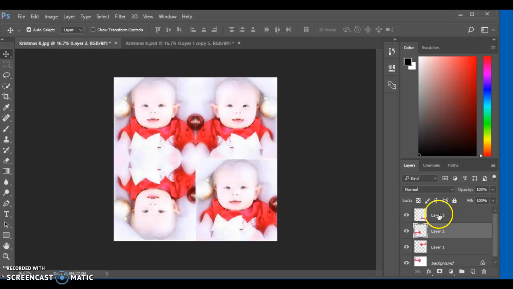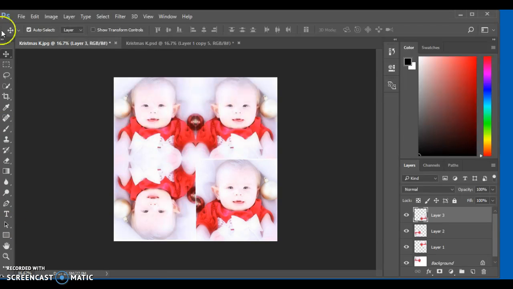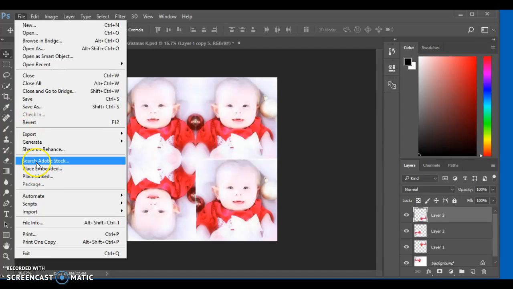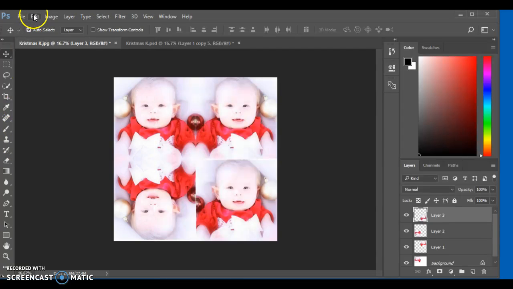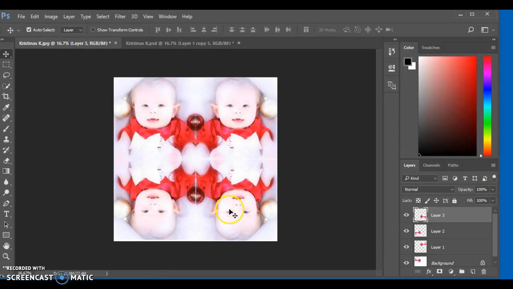And then my last image, which is my image number 3, this one I'm actually going to wind up having to flip twice. So I'm going to go Transform, and I'm going to flip it not only horizontally, but I'm also going to flip it so that it's flipped vertically. So where are we here? Edit, Transform. I'm going to flip it vertical. So I had to flip that one twice. And again with this one I got that little bit of a white gash in between.